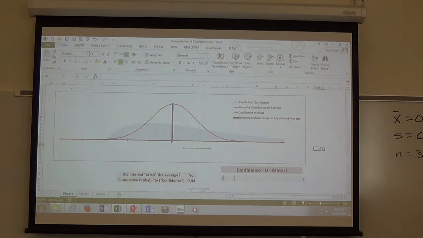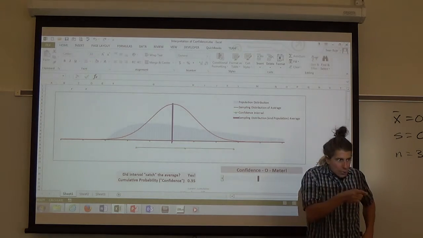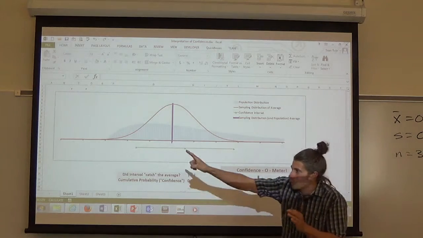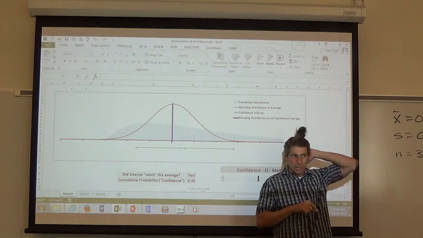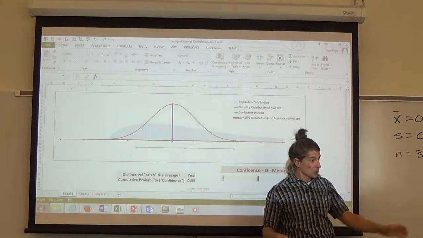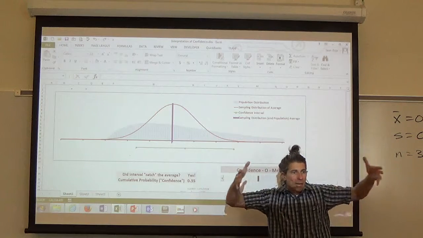So what the confidence-ometer allows us to do is increase our confidence. Now, I know it's moving around as I'm doing it, but what's happening to the wings on that interval as I increase the confidence-ometer? They're getting a lot bigger. What am I changing with the confidence-ometer? When I'm increasing confidence, what part of the formula am I changing? Do you remember? Yes! The T or the Z for proportions, whatever I'm studying, that multiplier out front. If you make it bigger, you're gaining confidence.